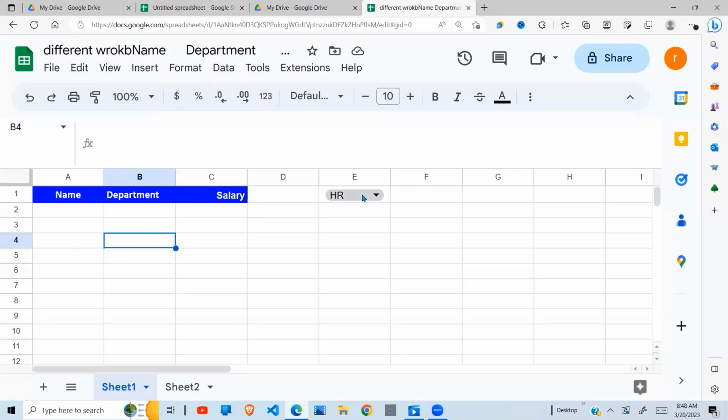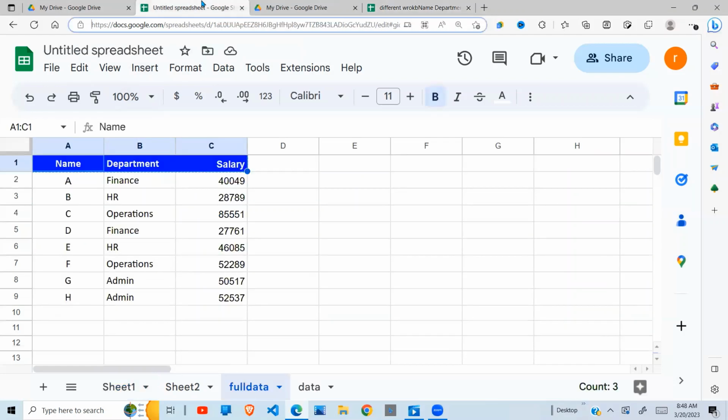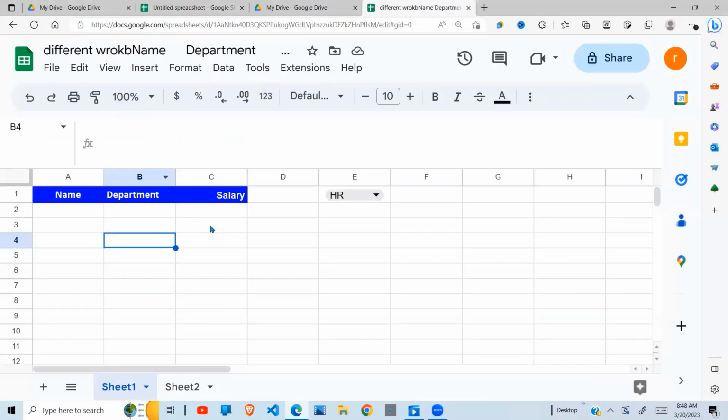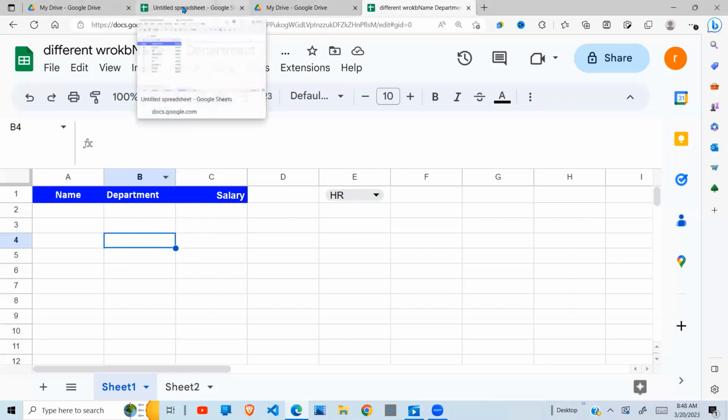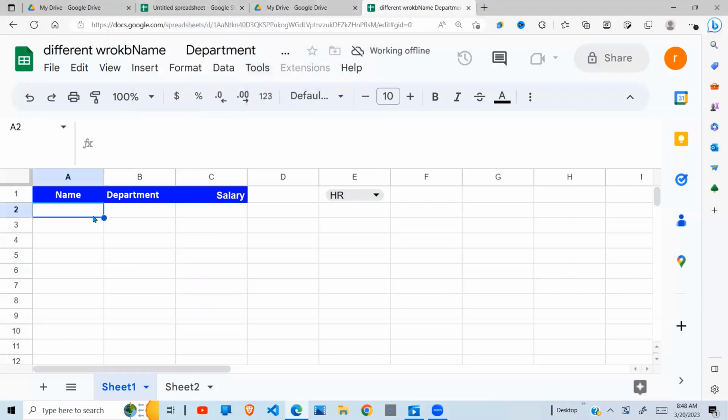This is where I want to pull the data based on a condition from this sheet here. I have this sheet here which has the department's name and salary of the different people, and I want to pull maybe salaries for one department only, and load them into this sheet. I've also utilized the drop down, so depending on whatever is selected here, I pull that from this different workbook to this workbook here.